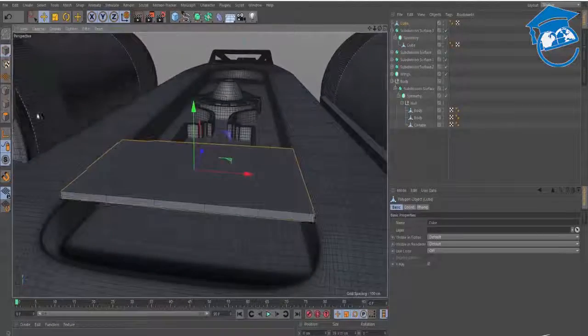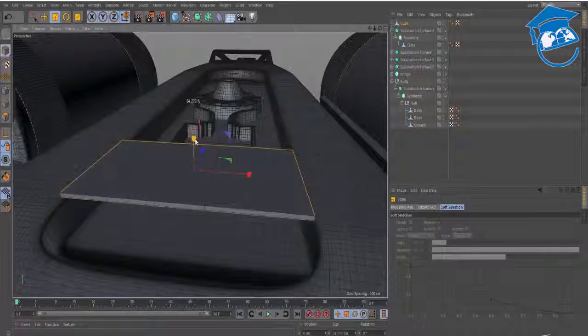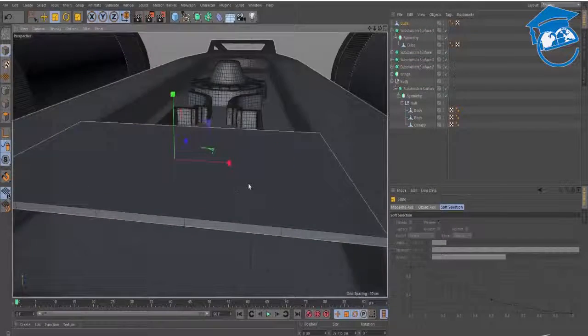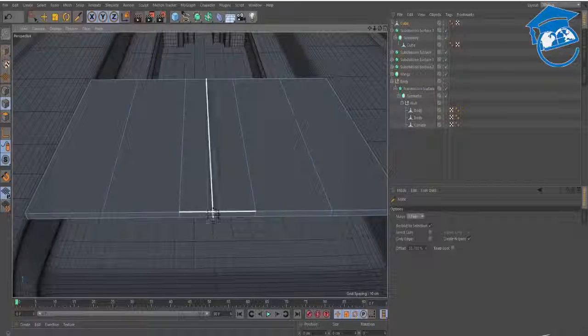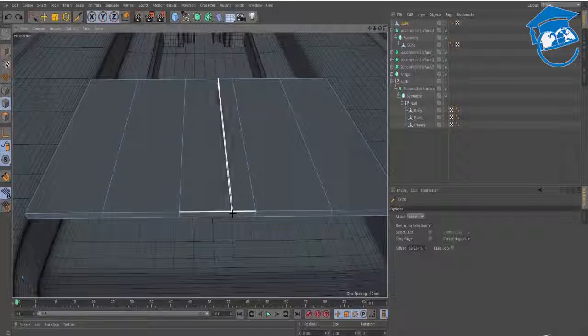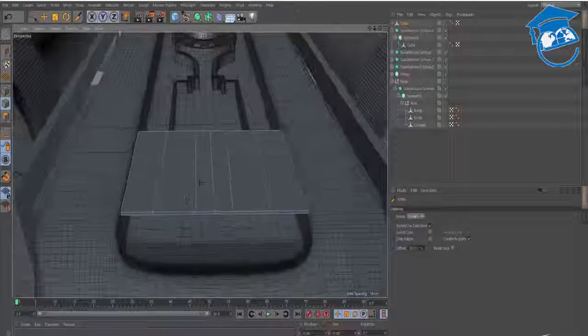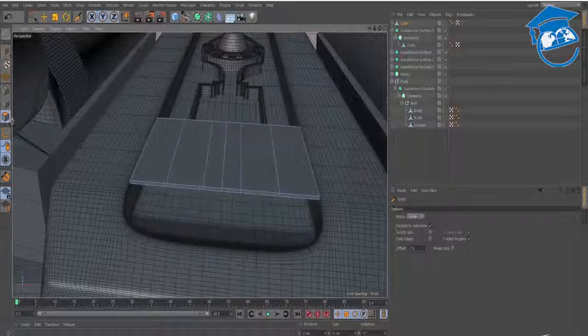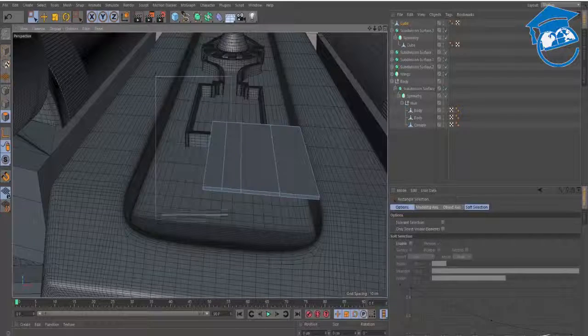Press C, and if we just change the scale a little bit, you can also press K and press Shift. Press Shift. And we can set this to 50%, click, and we can remove half of all of this.